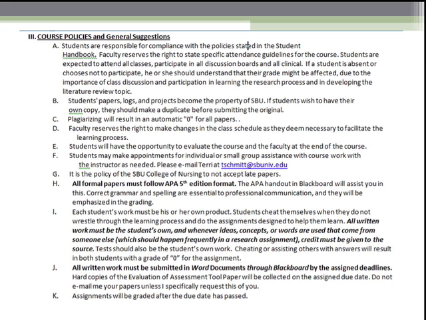There's currently a new policy I want to talk about briefly here. It is the policy of the SBU College not to accept late papers, and that's what we were going to go with. The old policy previously said you could turn things in 10 days late. In a compressed class format, we just can't do that. 10 days, you'd be halfway through the next course. So we now have a 48-hour policy. You will lose 5% of your grade for every day it's late within that 48 hours, but late work's not accepted after that. And even if it is late during that 48-hour period, you better have made prior arrangements with me, because deadlines are important.